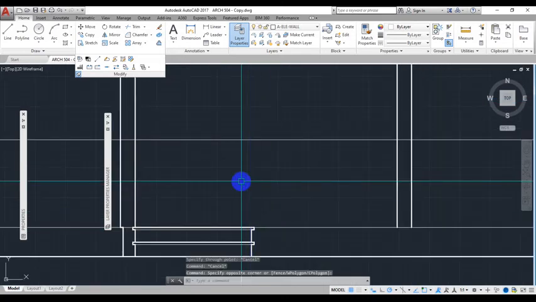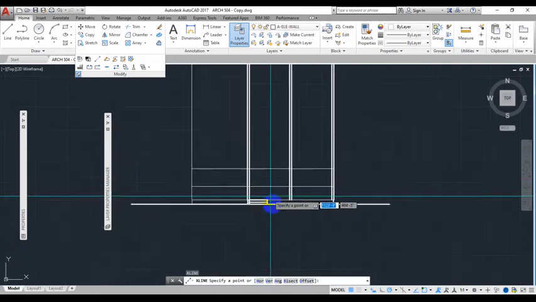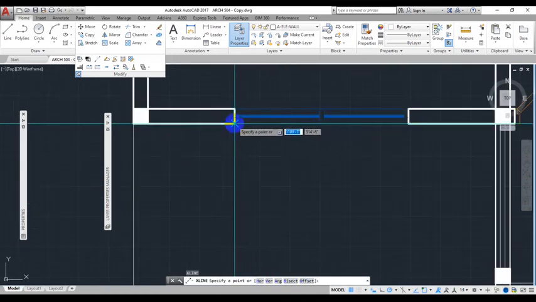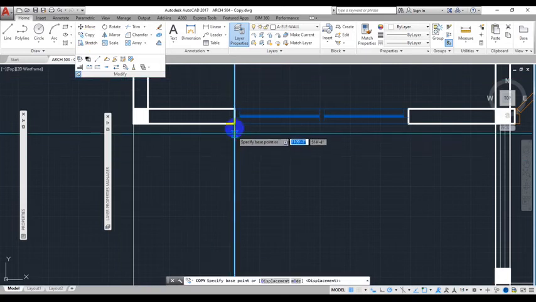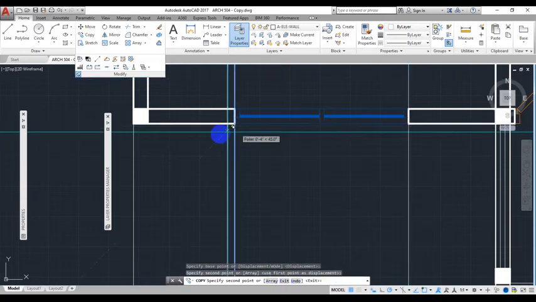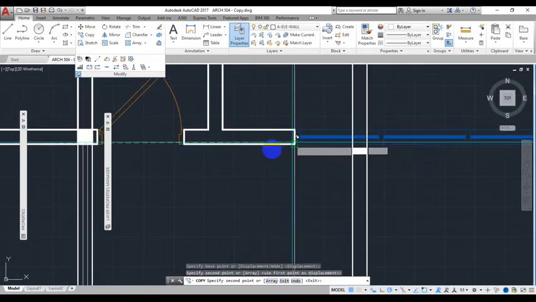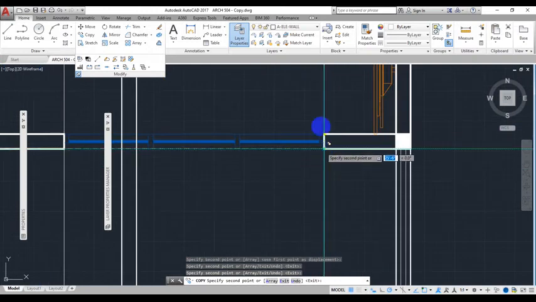So before I do that, let me place my window first. So I draw a line like this, see that is line, come to copy, copy, copy, copy, copy like this.